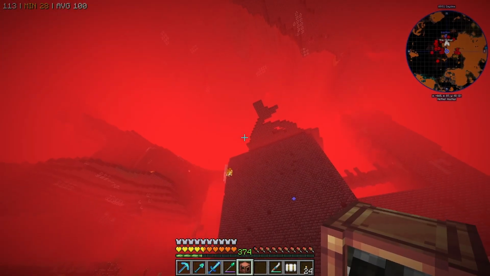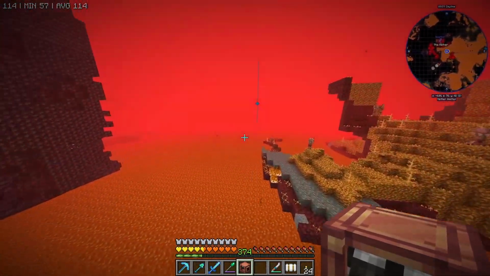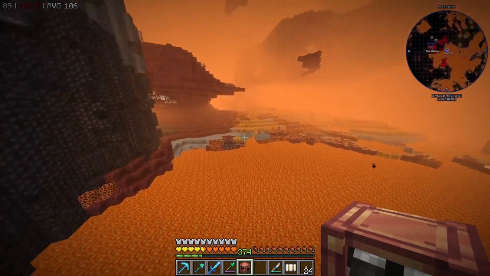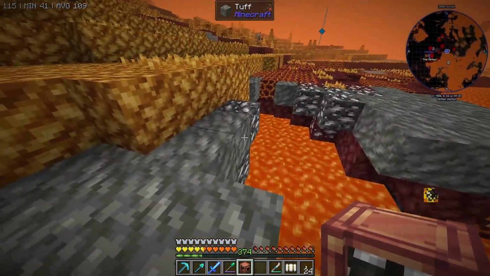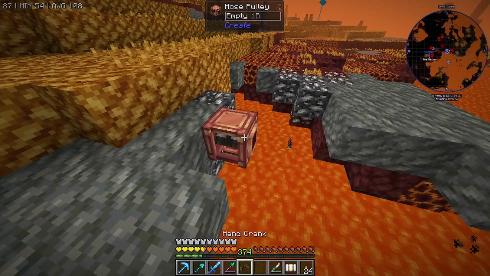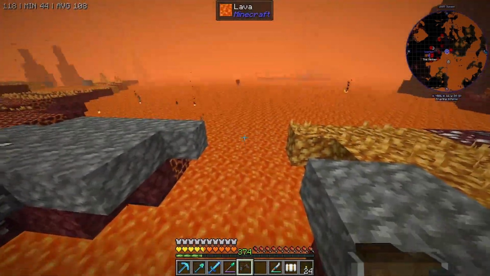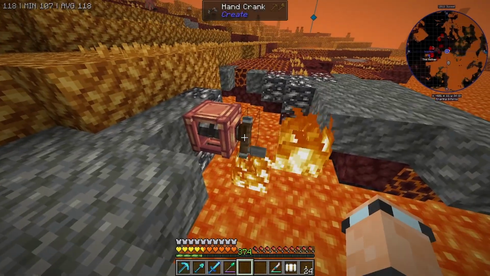Let's go somewhere where there's nothing shooting at us. There we go. So if we put it here, for example, and then we put the hand crank on the side. If this here is more than 10,000 source blocks, it does see it as infinite.